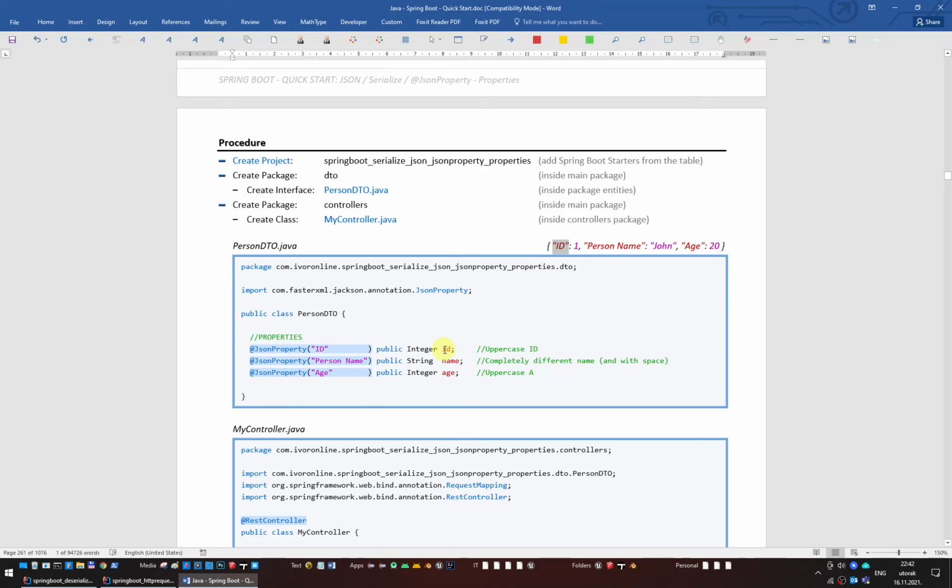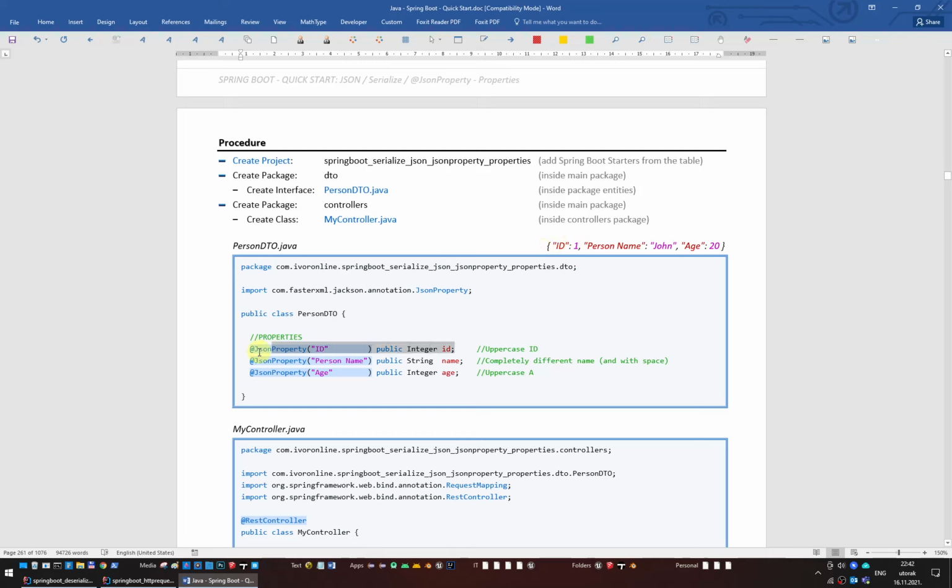So our DTO properties have the following names, and without the JSON property annotation, those names would have been used as names for the JSON properties. But instead, we want our properties in the JSON string to have these different names. So we can use the JSON property annotation to specify which names to use when generating the JSON string.